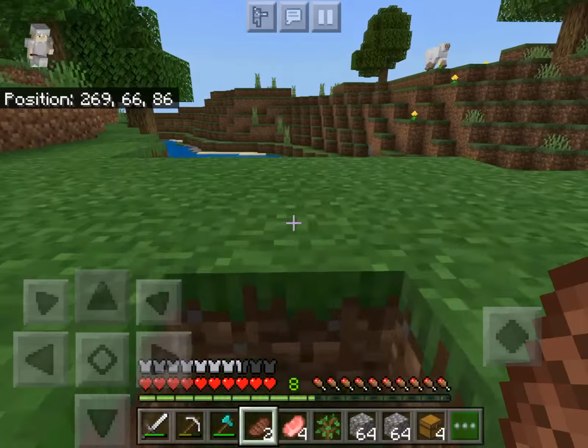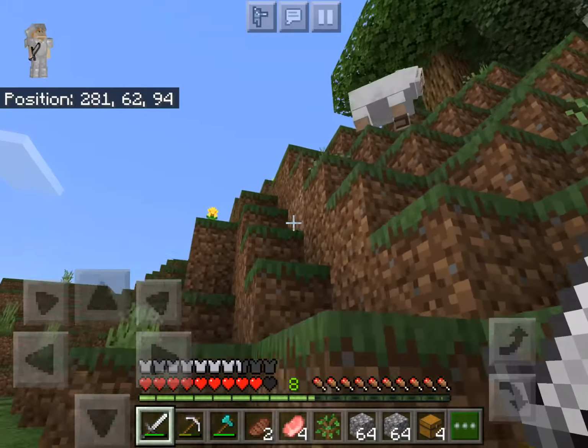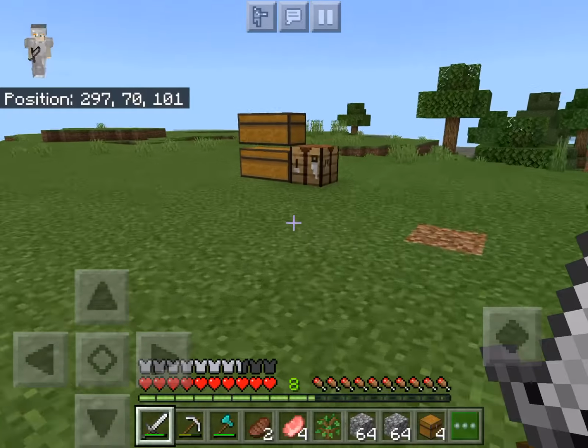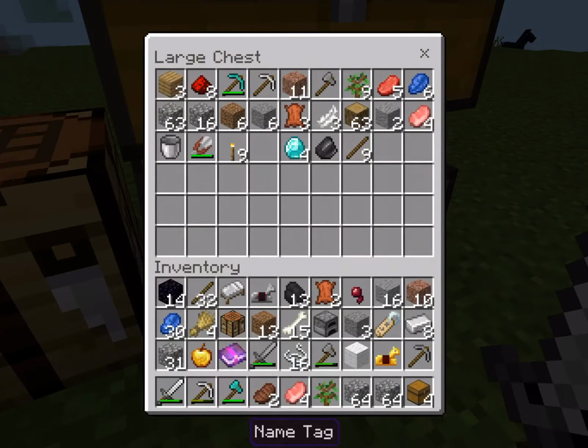So that might be bad, but we might not get all of my plans done, but it's gonna be quick, the last two plans. And we're back. So if you're wondering why I have this obsidian, it's because we're gonna enchant, and we're gonna build a nether portal.